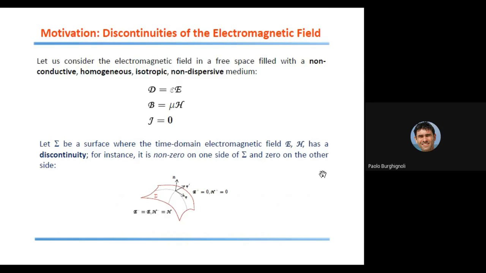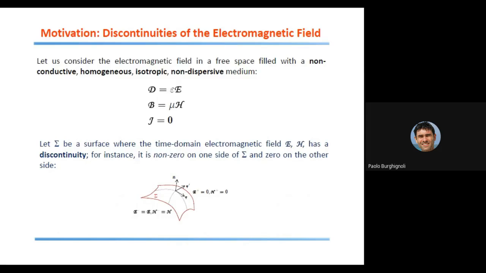For instance, we may assume that the field is non-zero on one side of the surface. For example, on the negative side, here at the bottom, you can see the fields E minus and H minus, which are equal respectively to E and H, some non-zero quantities, on the negative side of this surface sigma, which is orientable and has a unit normal n that points towards the positive side. Whereas on the positive side of the surface, you may assume that the electromagnetic field E plus and H plus is identically 0. Okay, this is our assumption. And let us try to develop some consequences from this assumption.